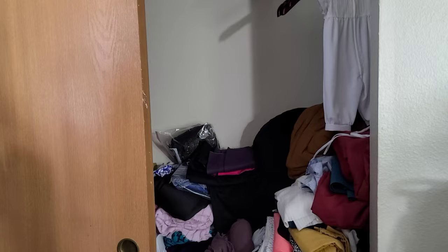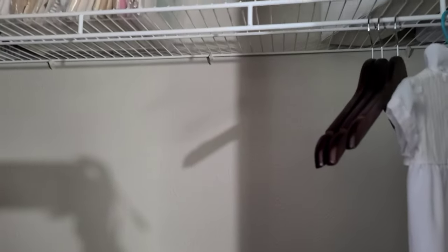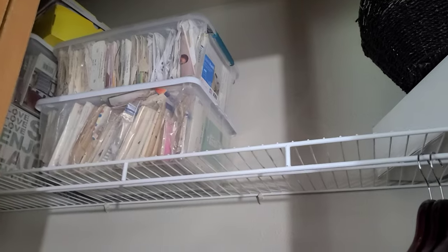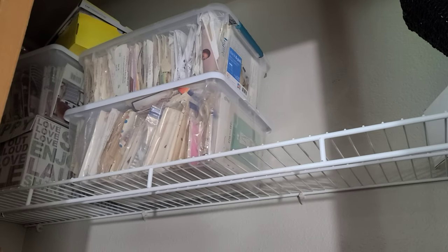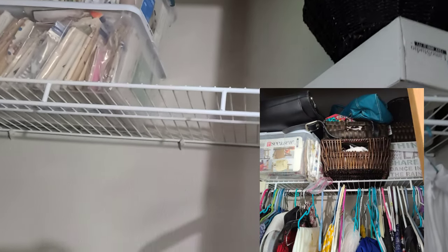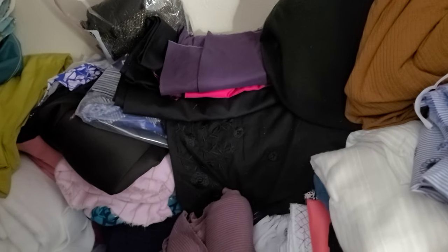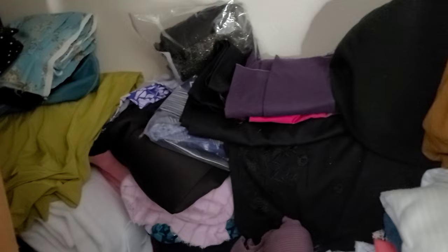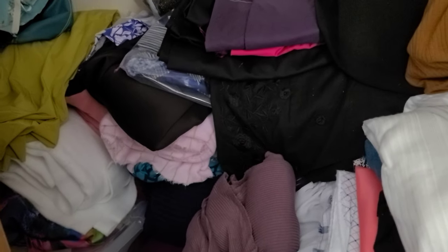Here is the current state of the closet. I had stuff hanging all up on this rack and there was quite a bit of clutter in this area. I reduced the clutter, got rid of all the bins, and I put the vintage sewing patterns up there because I don't really sew with the vintage patterns all that much. I'm thinking this space here I'm going to put some more patterns once I get some more storage bins.